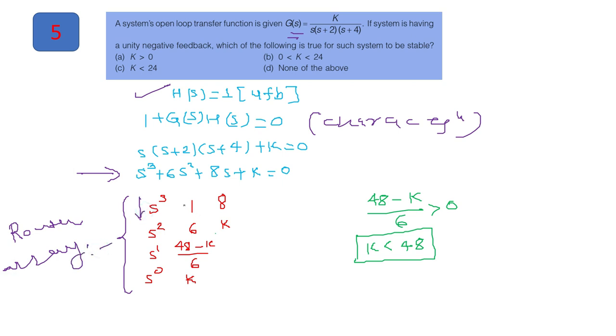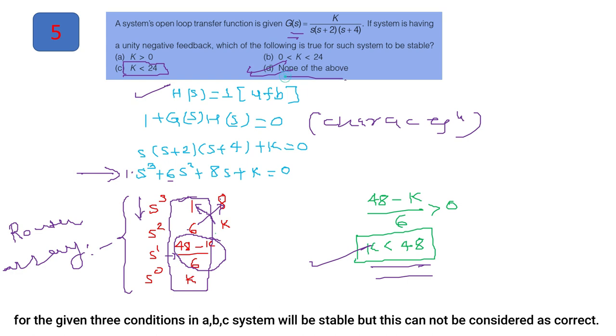So S cube multiplier first term is 1. So it will be your first coefficient. Then second coefficient, third and fourth. And this value can be obtained by cross multiplying these values divided by 6. For system to be stable, this column should be having all the similar sign. So if we talk about positive, positive. For this expression to be positive, we will keep 48 minus K divided by 6 greater than 0. And from here, you can find K is less than 48. Now here, an important point is that from the given option, only this part C is satisfying. Because we are saying K should be less than 48. And so I will suggest that the answer of this question should be none of these. Because there is not a direct expressed value of the gain K.